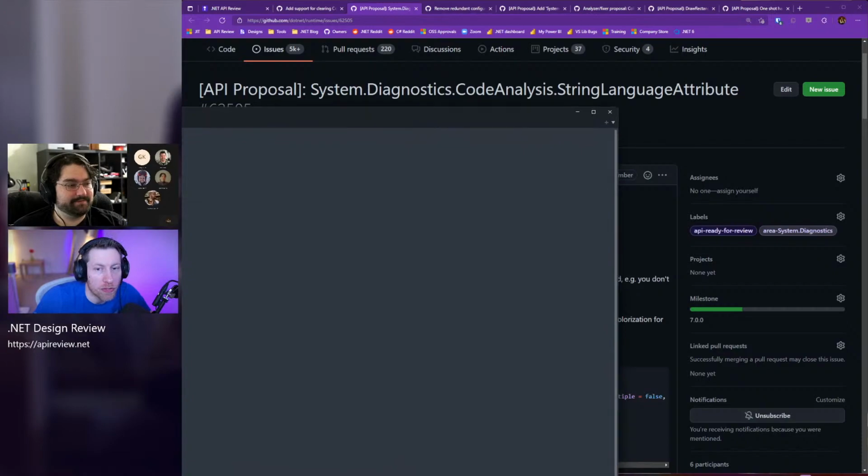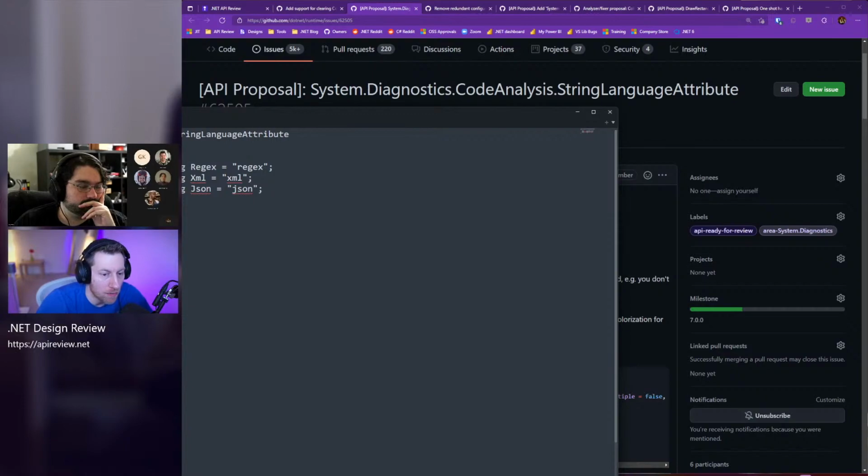I think the most usage of this attribute would be somebody looks up the docs of, let's say, Regex.Matches and they see the attribute applied to the parameter, right? And I think if you see syntax regex, you're like, okay, I think I know what that means, right? Sure. I guess if you see language regex, you probably also know what that means too. I mean, without any context, if I saw the name string language attribute, I would probably assume it was some sort of loc thing. I hadn't really thought about the fact that .NET doesn't use language on any of its culture stuff. Yeah, there are some things called language, but they're kind of ancillary to .NET and not part of .NET proper. Okay, does anybody have an objection to syntax?